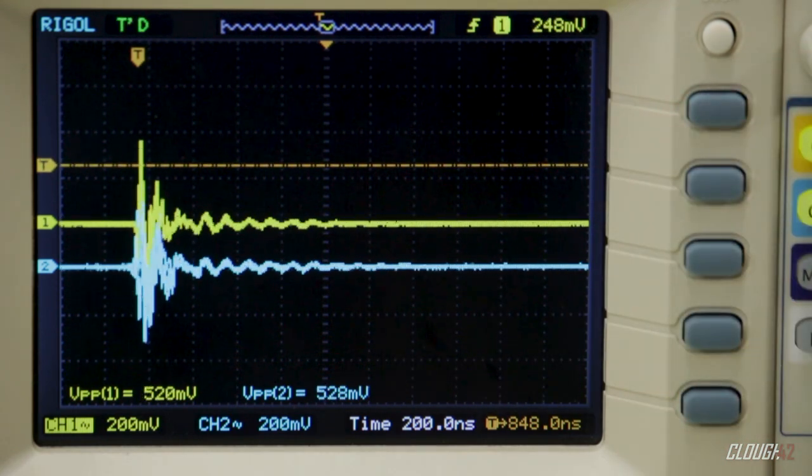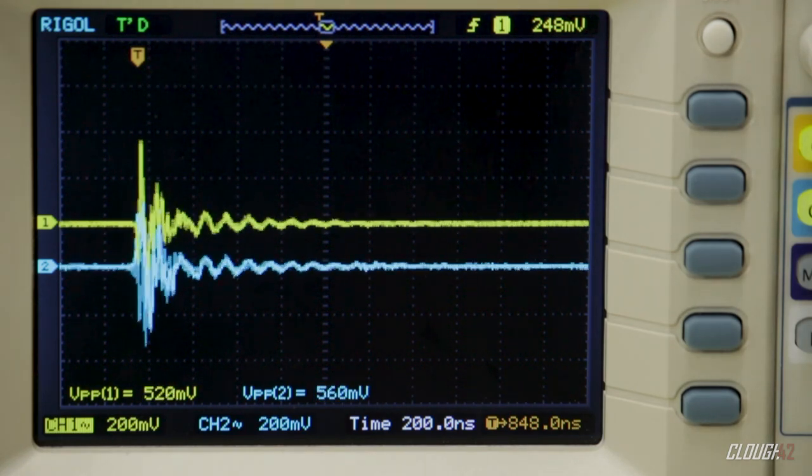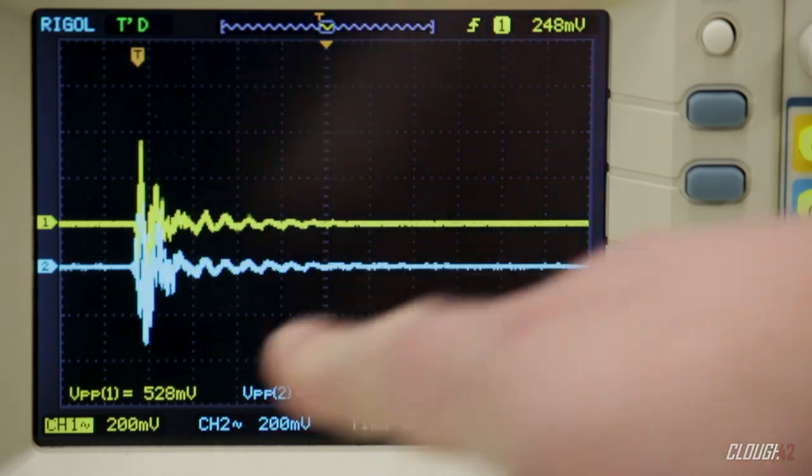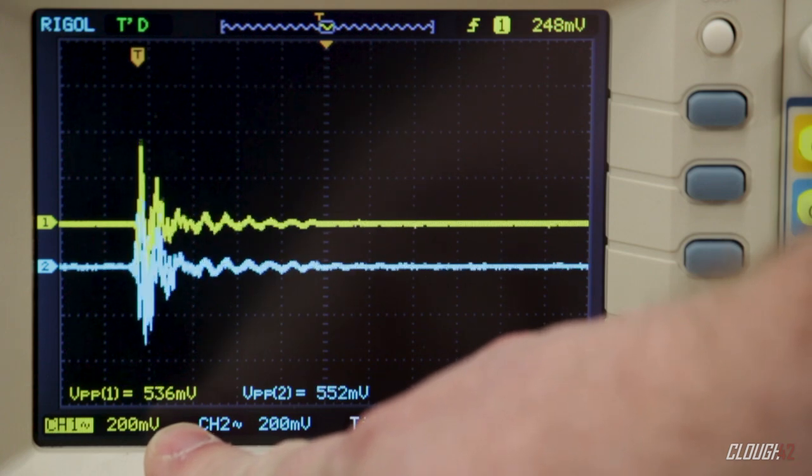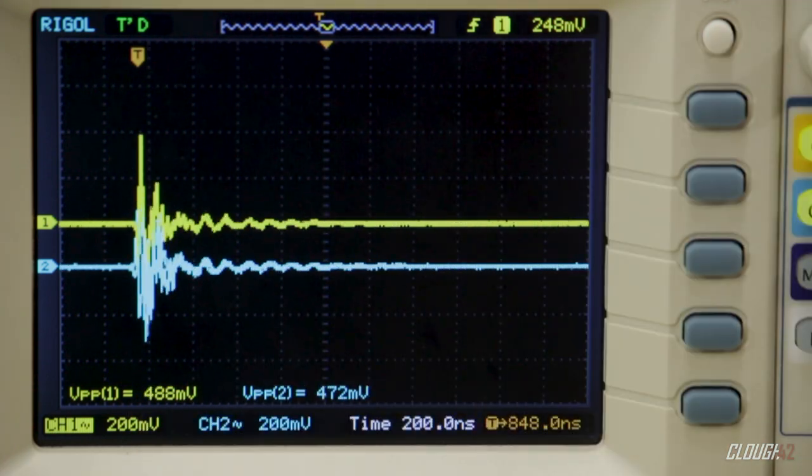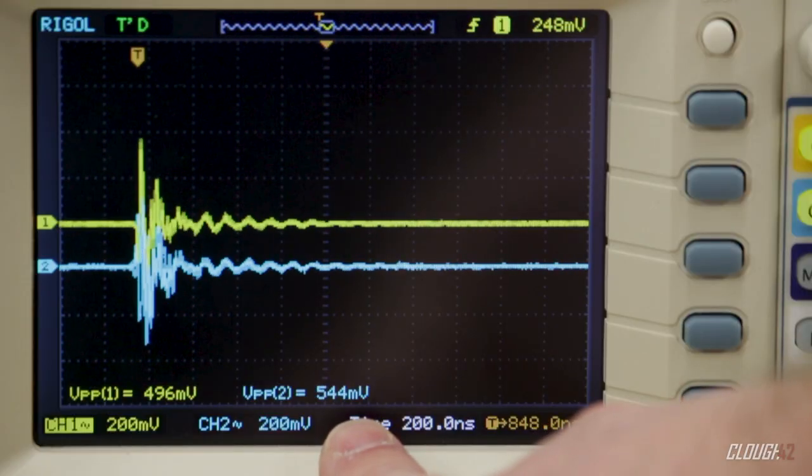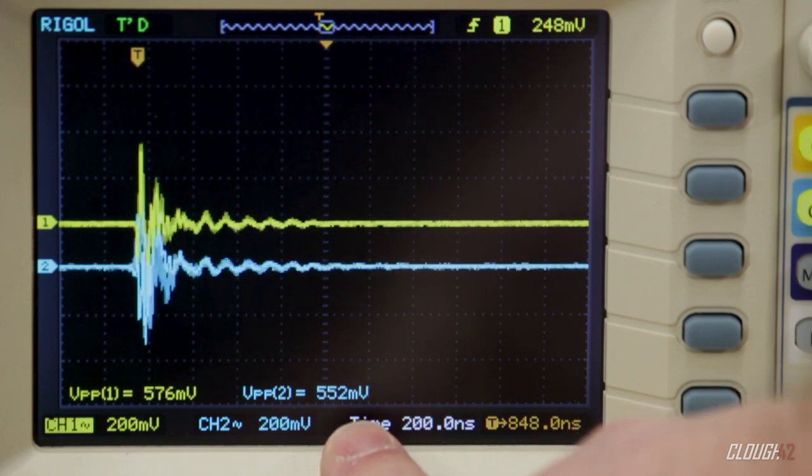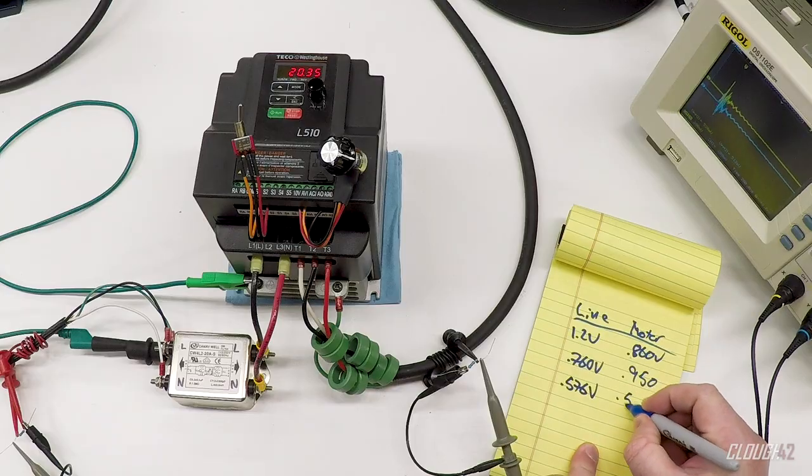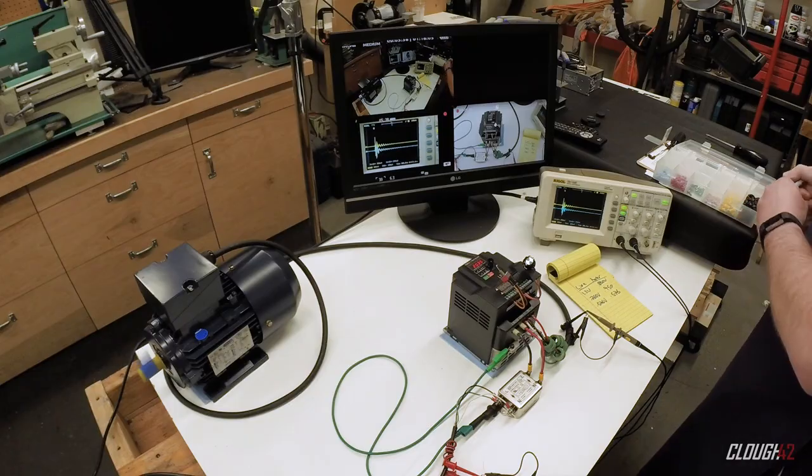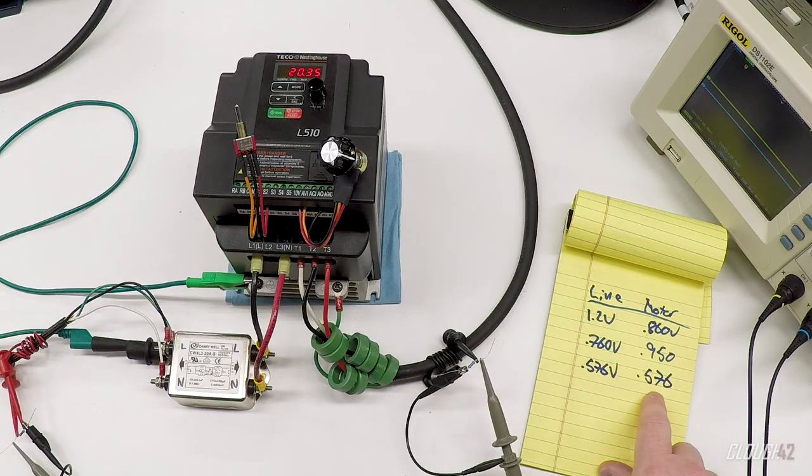Let me bring this all the way down and let's take a look at what we've got. So if we take a look at the highest peaks, the peak to peak on the line cord is down. I think I saw 576 there. And on the motor, we're down to, it was 544, 568, I think 576. Let's call that 576.